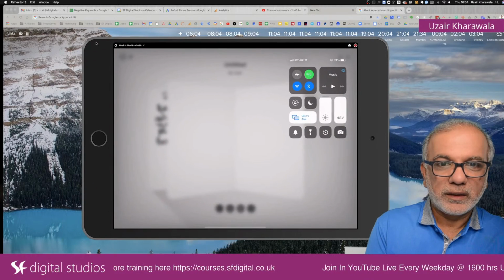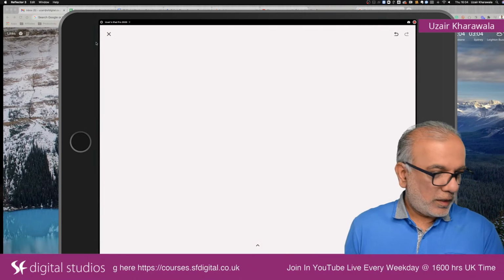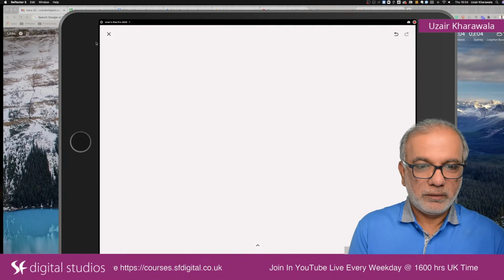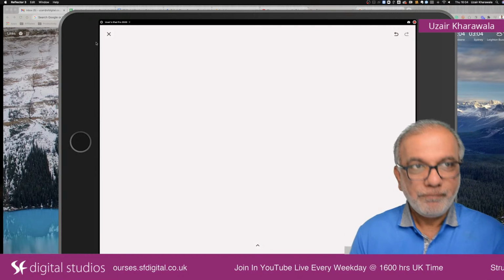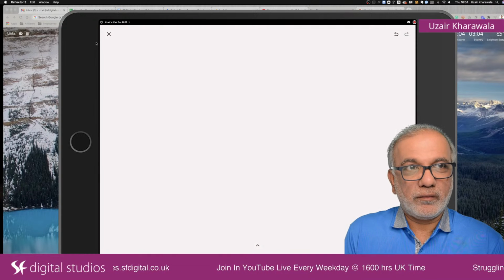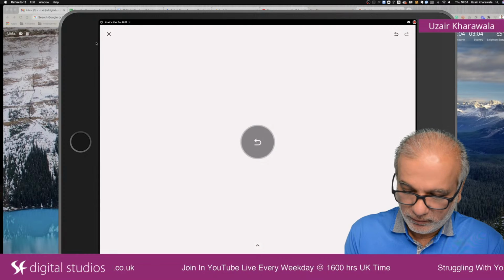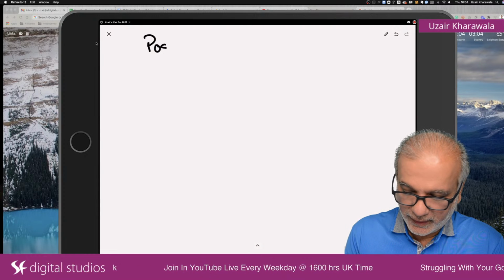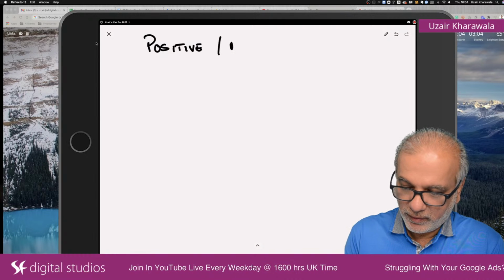I'm gonna drag this up over here. Okay, so you guys should be able to see my iPad. Now, there are the positive keywords as well as the negative keywords. So these are the two different types of keywords.